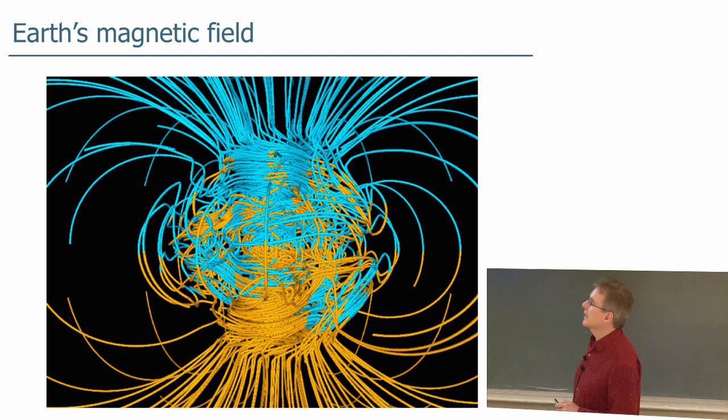And they've tried to calculate, just based on the measurements of the Earth's magnetic field, which are done obviously outside the Earth. You can't go deep inside the Earth and measure the magnetic field, but you can make computer models of it. And this tends to be what the magnetic field lines look like deep inside the Earth in one of these computer models. They're all jumbled up like that. Looks sort of like hair or spaghetti or something. But the blue is supposed to represent the south magnetic pole end, and the orange is the north magnetic pole end, and the field lines are going like that, and they get all jumbled up inside.